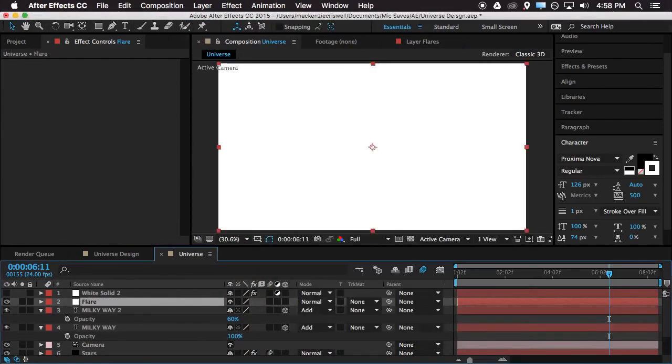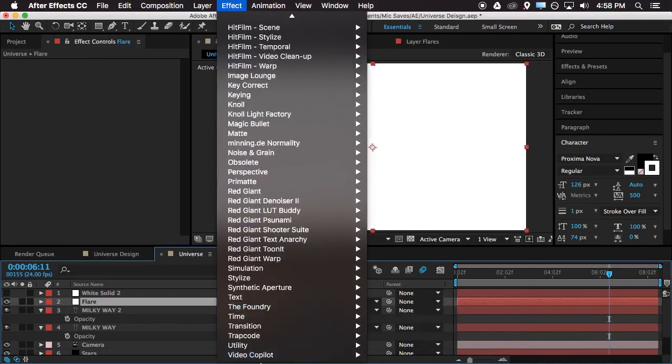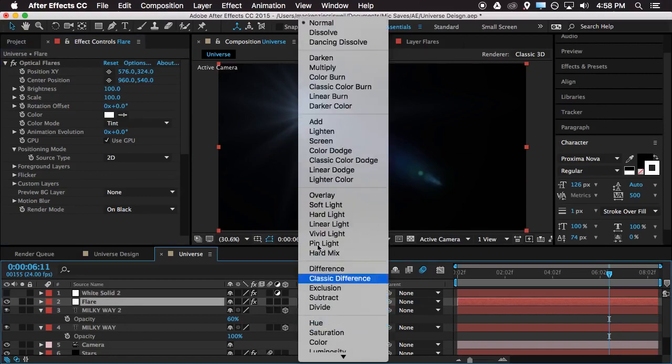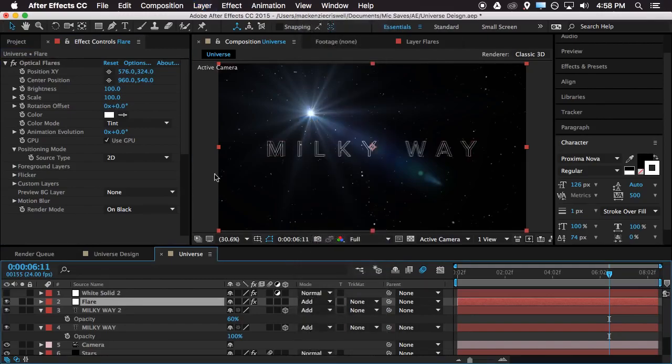Doesn't matter what color it is, and we'll grab Video Copilot Optical Flares. You can also use something like Null Light Factory, or even there's a default kind of flare plugin inside of After Effects. You just won't get as good of flares with that. With Null Light Factory, you will, and that's a pretty good plugin. And we're changing the blending mode to add so that our flare will show up.